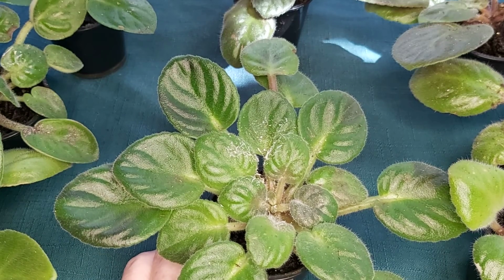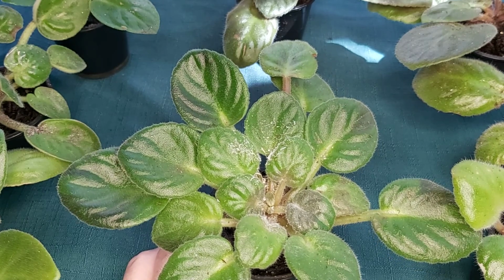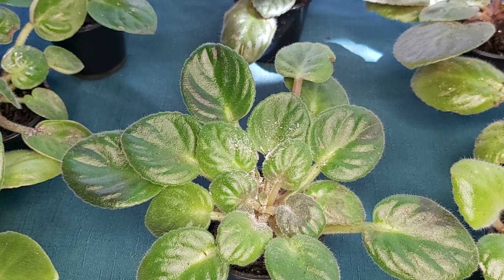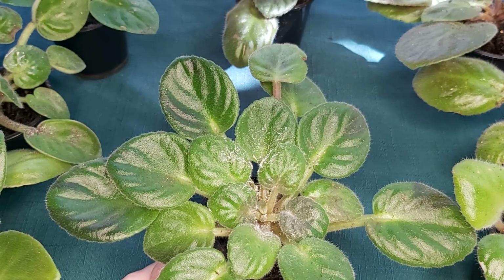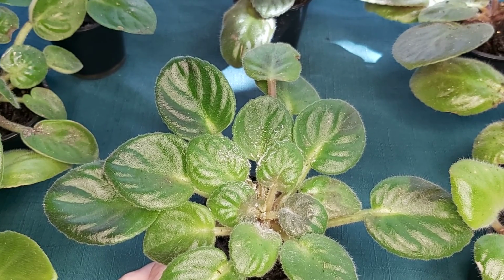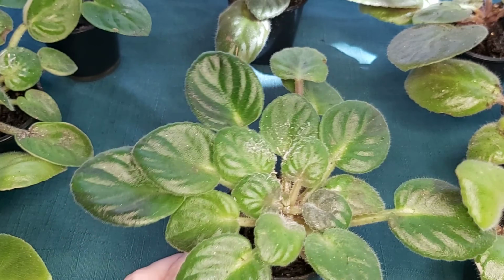Now, how I got the cyclamen mite outbreak, I have no idea. It's obviously come in on one of the plants that I've bought in. There is a chance that because my plants were outside, another plant outside may have been affected by mites, and that's somehow gotten onto my plants. But it's impossible to really know, unfortunately. But what it has taught me is that when I bring a plant into my collection, I was isolating them for 3 months. I'll no longer be isolating them for 3 months. I'll be isolating them for 6 months, and I'll also be doing treatment on that plant for that whole period before I let it go into my collection, because it's been devastating, absolutely devastating.